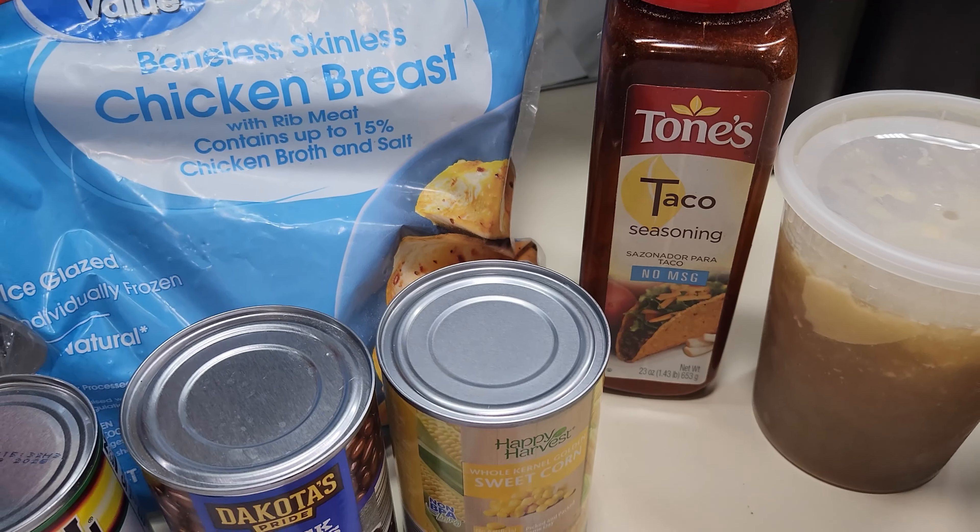Let's go ahead and get some frozen chicken breast in the crock pot — I'm going to fill the bottom. I have two really big chicken breasts and I think that should be plenty. I'm going to add in the equivalent of one packet of taco seasoning, and the can of Rotel cilantro and lime is going in next. I'll also do one cup of chicken broth. This is going to go on low for six to eight hours or on high for two to three. When the frozen chicken cooks it's going to release a whole bunch of fluid, so you're going to have a lot more fluid in there.